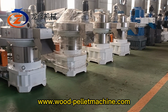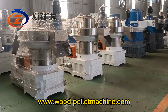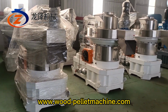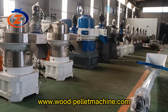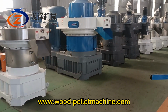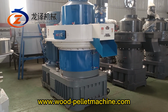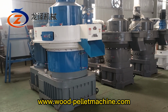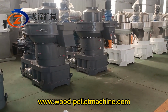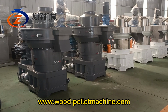And this smaller one is XGG 560 with 90 kilowatts, 110 kilowatts, and 132 kilowatts electric motor. The capacity will depend on the electric motor and the gear reducer. And here you can see that this one is 220 kilowatts wood pallet machine, also with 250 kilowatts electric motor. And the gray color pallet machine is 160 kilowatts electric motor wood pallet machine. The capacity is 2 to 3 tons per hour.